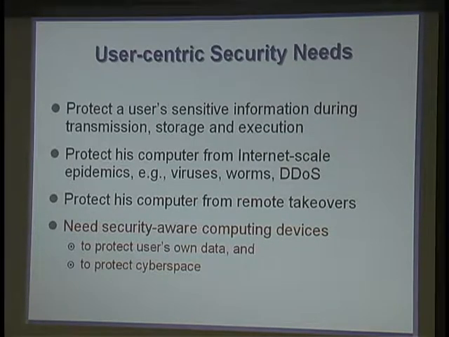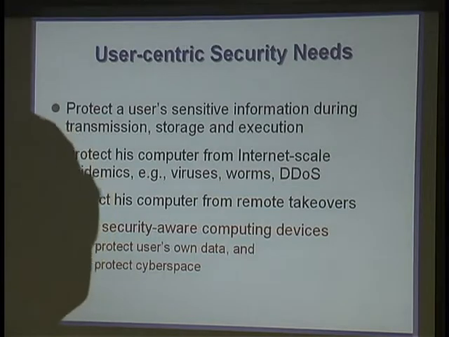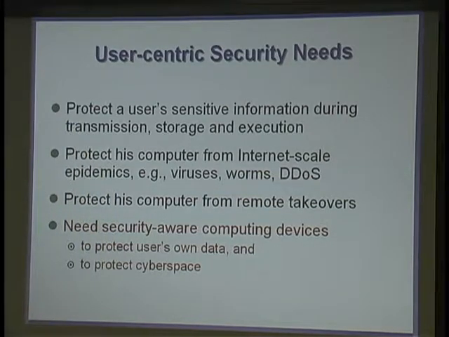So, if you're thinking from the point of a user of a commodity device, what are the concerns that he's most worried about? Well, different polls of users have shown that the first and foremost thing a user is concerned about is the protection of his sensitive information. Okay, this could be his medical records, his bank records, or other important work-related transactions, and so forth.